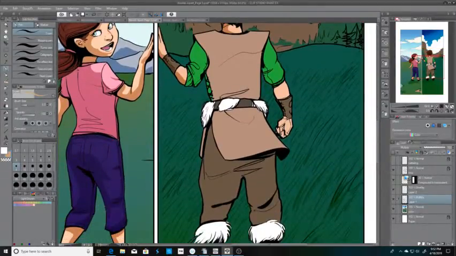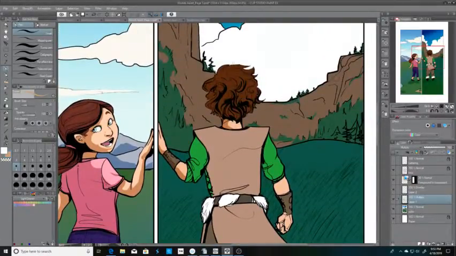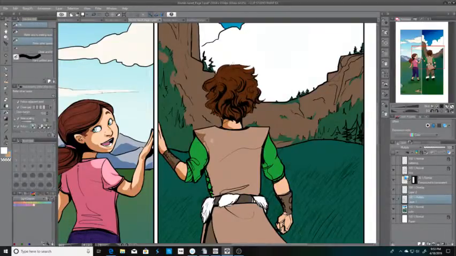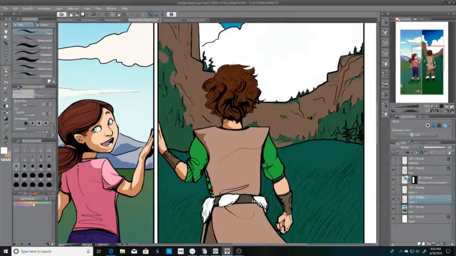Or the lines of the shadows will tend to want to meet. So it kind of brings a very subtle focal point to the whole piece.